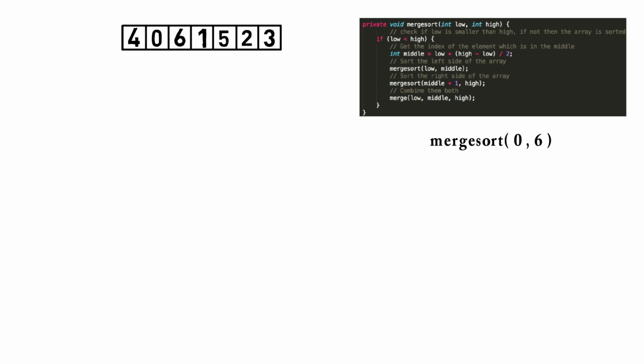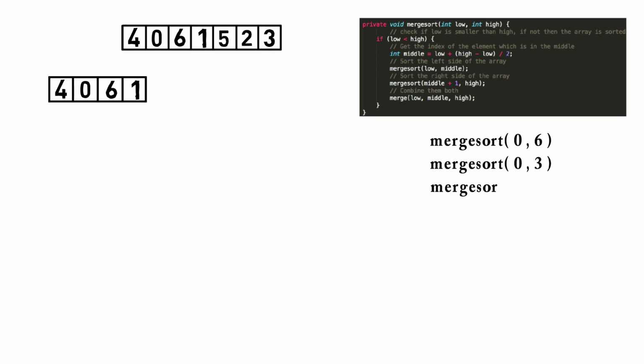But since we were going through it for the first time, we will input 0 and 3 for the first MergeSort call, and now focus on that part of the array. So we'll be looking at 4, 0, 6, 1. And remember, we're not actually creating a new array, we're just focusing on a different part of the array. We then start MergeSort over with a low of 0 and a high of 3. We move past the base case and do the logic to get the middle. 3 divided by 2 is 1.5, but you need to round down, so the middle will end up being 1.